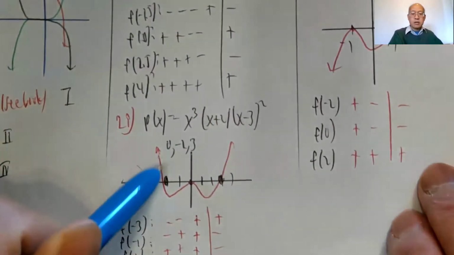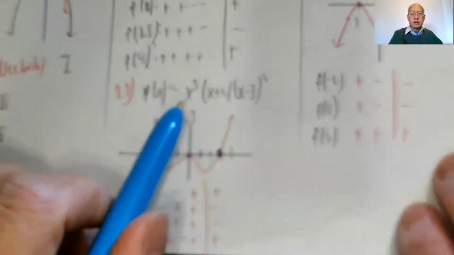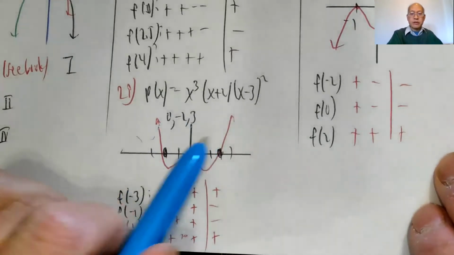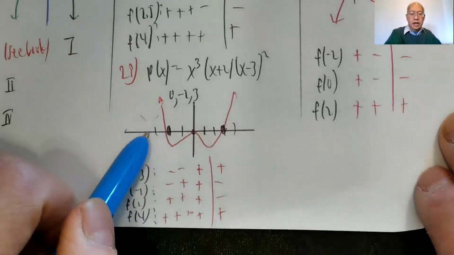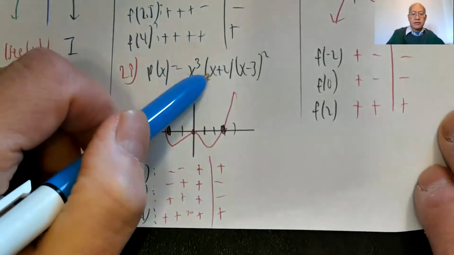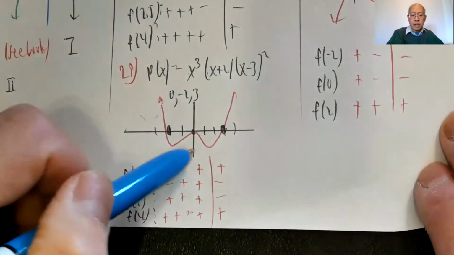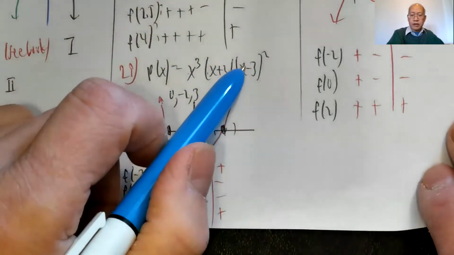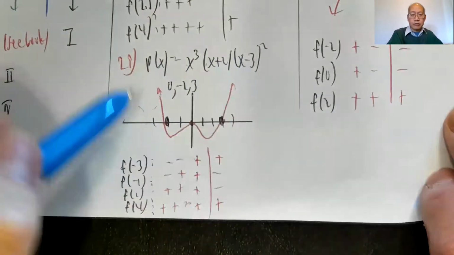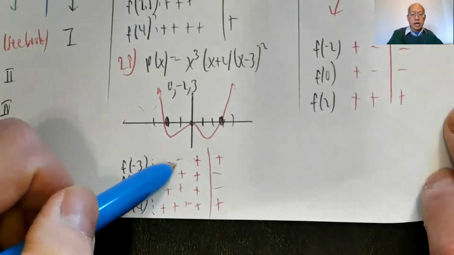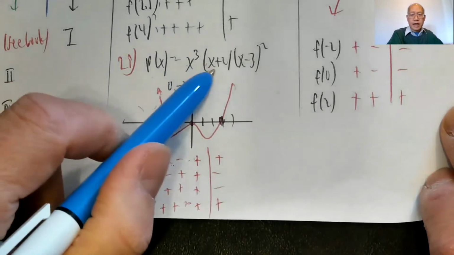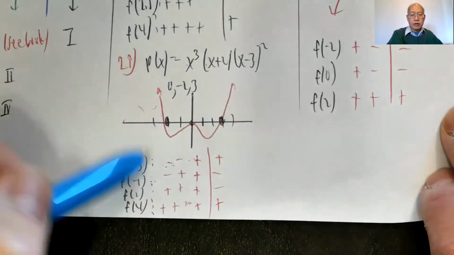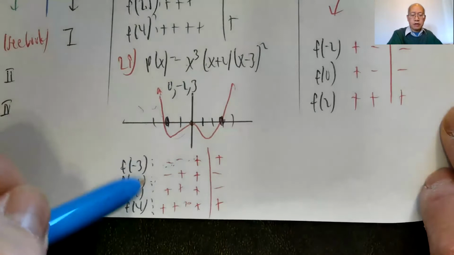Okay, 29. The zeros are 0, -2, and 3. Okay, on this side, -3, that's negative, negative. Well, this is always positive. So plus, plus, plus, plus, no matter what I plug in for here, it'll be positive, right? Except for 3. So negative times positive is positive, positive on this side. Plug in -1, negative, positive. We already know that's positive, so the whole thing is negative, goes down.